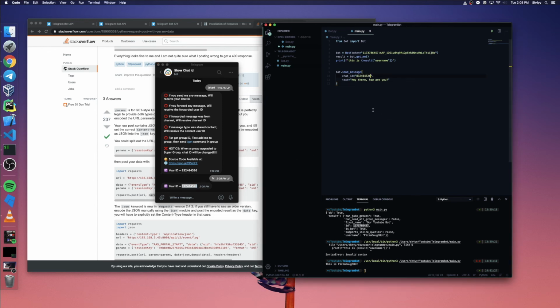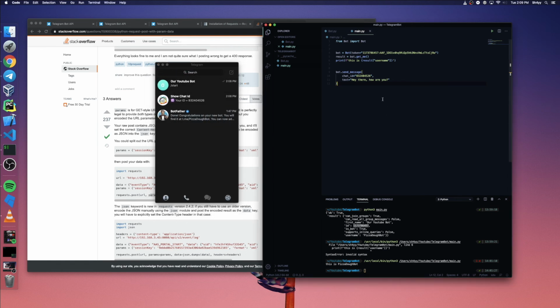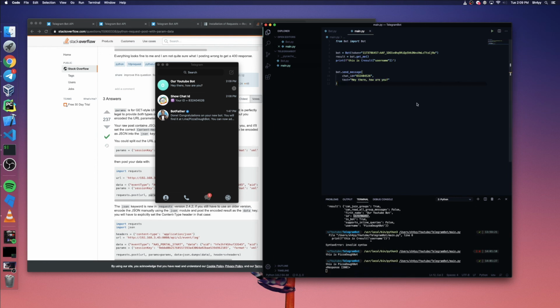We'll copy that, paste it here, and then one more important thing is that whenever you want to send a message to anyone on Telegram using your bot, they would have to start the bot before you're able to send a message. So even though it doesn't do anything, it just authenticates the bot to send messages to me basically. So I think I can just stop, or yeah, if I stop it, then I would not be getting any messages from this bot. So now hopefully if we run this and everything goes right, I should receive this message from our bot. So let's run this.